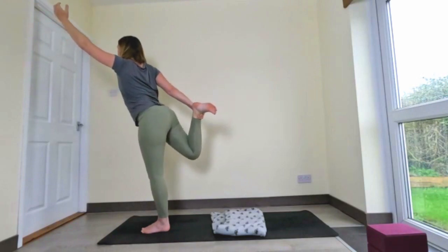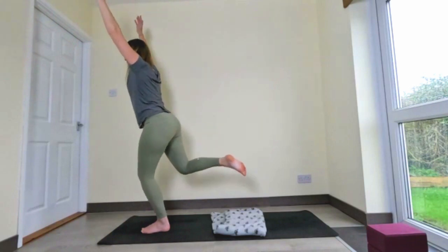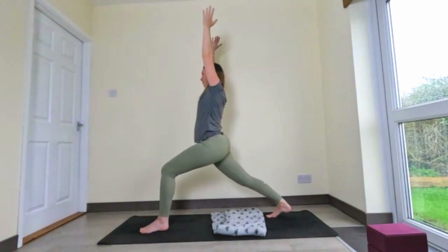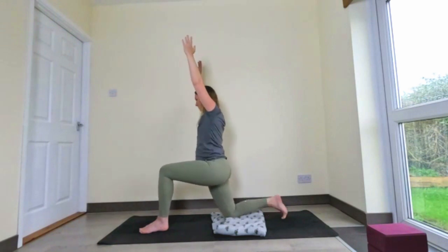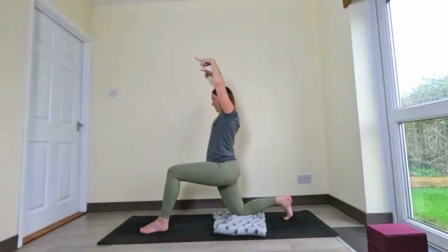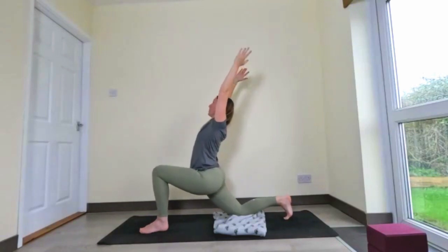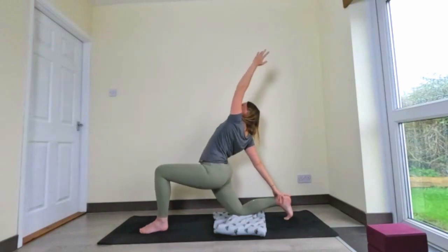And then slowly release that foot, hands up, take that right foot all the way back, come into your high lunge. Find some balance. Lower that right knee down. Maybe you stay here and you sink those hips forward, look up, slight back bend, arms come pointing behind you. Or maybe that right hand comes down to find that ankle.